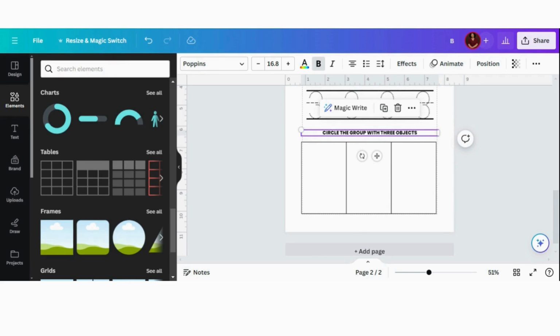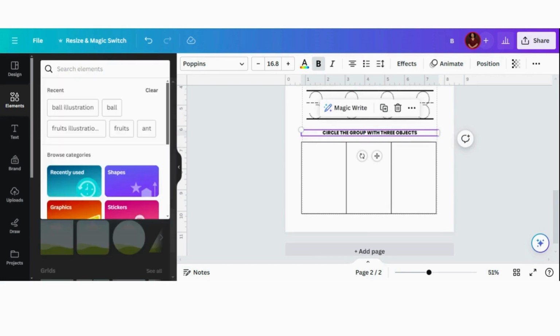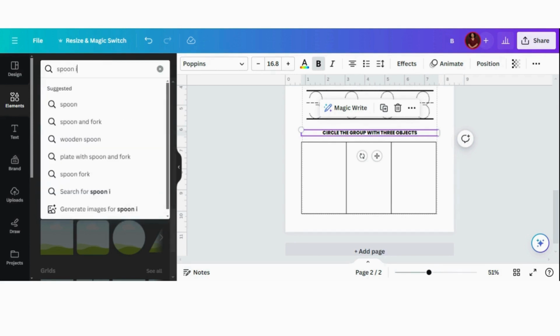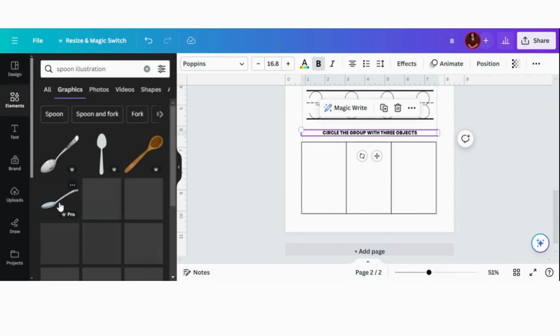Now let's get our object. We can use any object at all. Spoon illustration. Let me use illustrations. You can use this one.